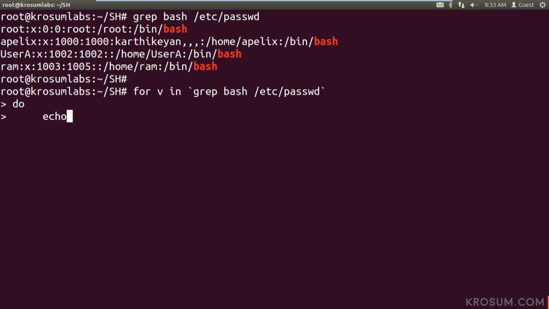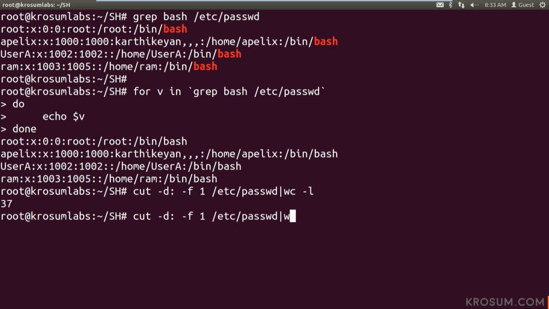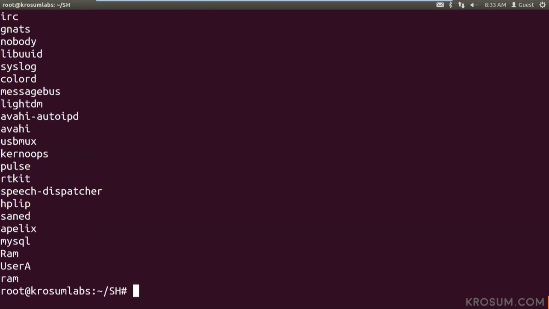So we'll get the values one by one. Or you can use a cut filter with colon, -f, first field, removing it from the configuration file, where the number of lines is 37. We'll discuss this filter operation more in the filter topic.